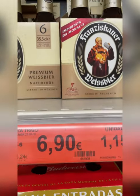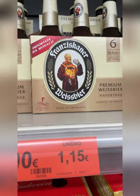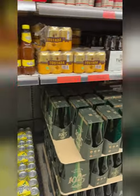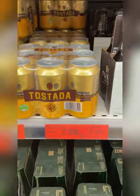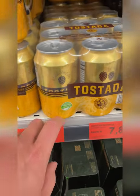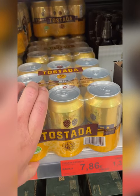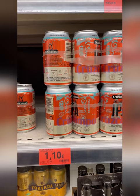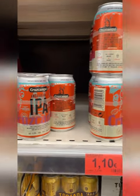And a couple of German beers. This one is €1.15 for a bottle, which is a pretty good price. But I always go for these — the Tostadas. They sell them in nine-packs for $4.14 and I like the flavor profile of these beers. I think they're good and they're not that bad for a cheap beer.